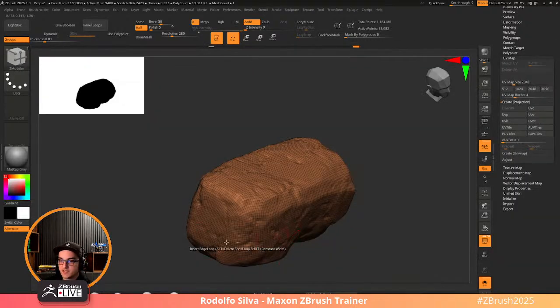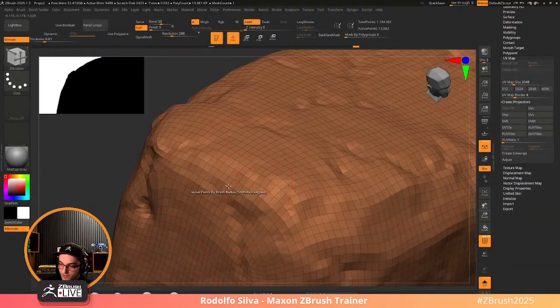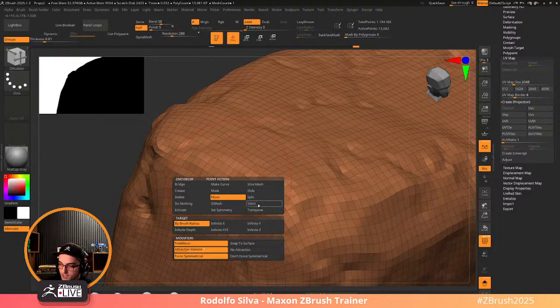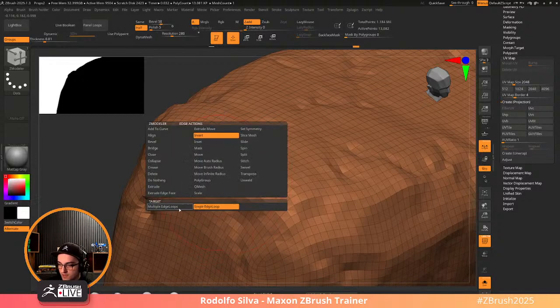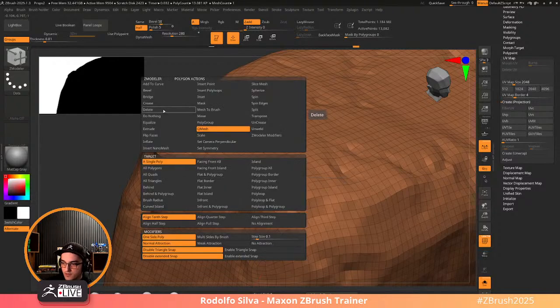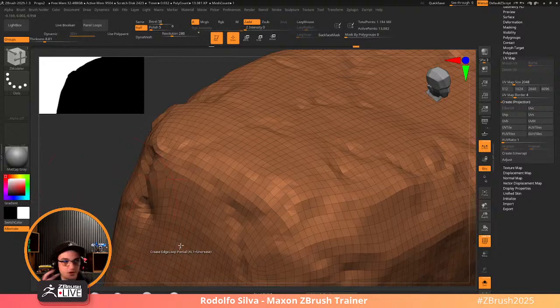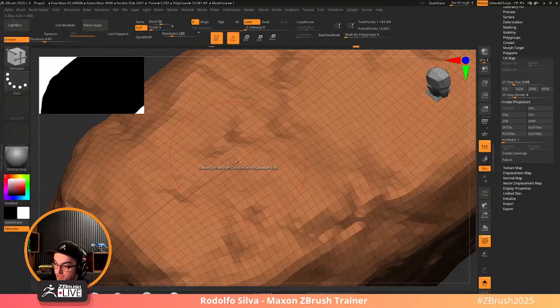I have the ability with my ZModeler brush to go over here to a point, and instead of move, I'm gonna click crease, shortest path, right? And on the edge loops as well, I want to crease edge loop partial. And on the faces, I want nothing. And this is your ZModeler brush for cutting seams. This is your UV ZModeler brush, right? This is what you want to set in, and maybe save a copy of this brush. Because now I can just tag this and tag this one.